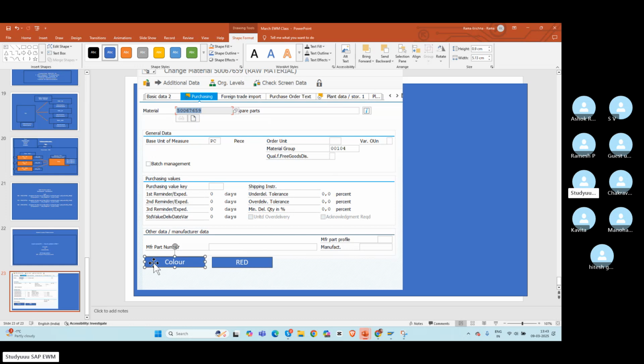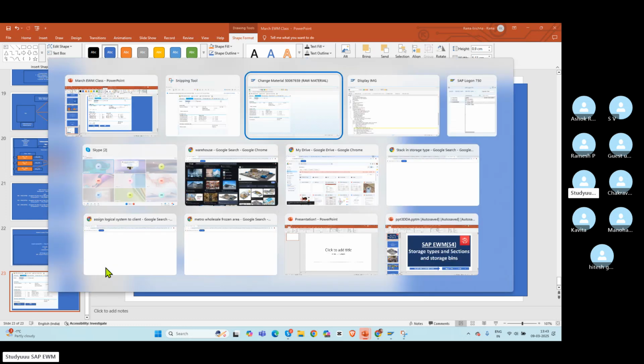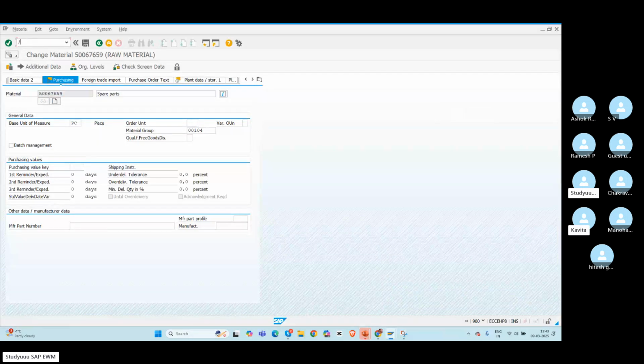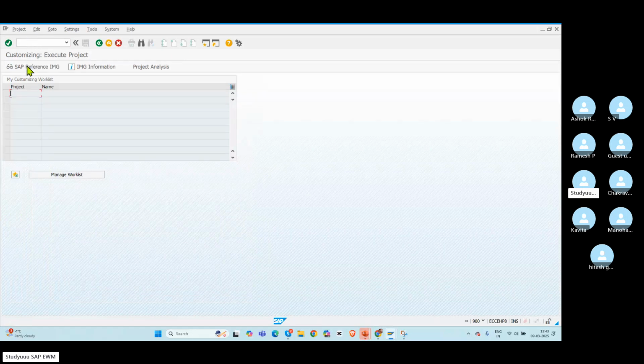In this case, we have something called BADI. I told you about the BADI even today. In this case, we have a new BADI. Go to SPRO. This is purely development.